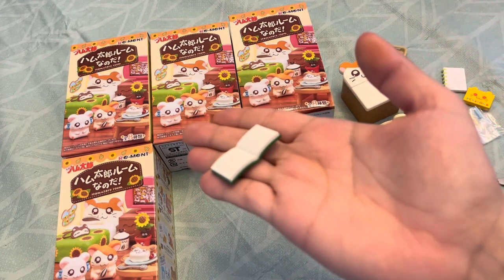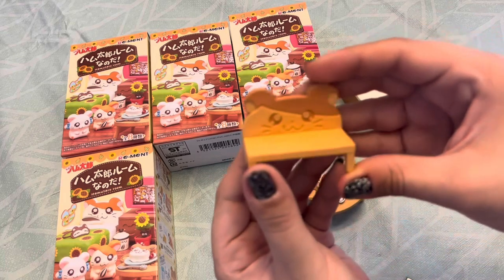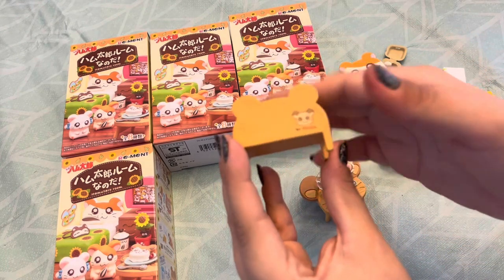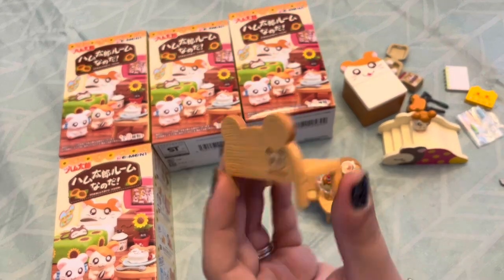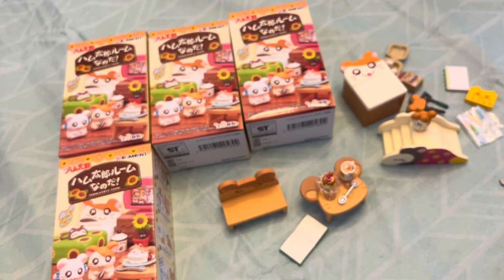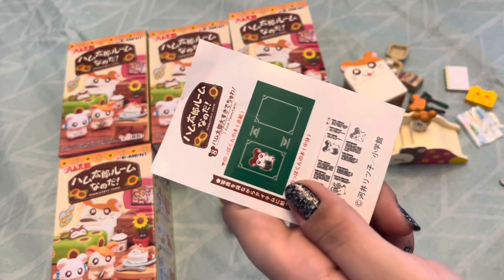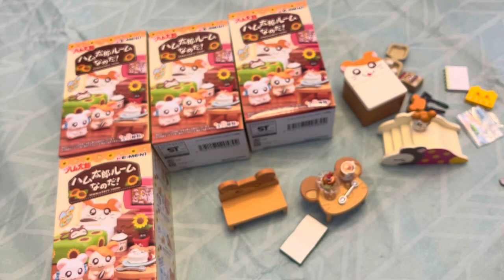Very cute. It has a Hamtaro bench. Also extremely cute. Same materials, same nice quality. Why is my camera not zooming in today? My goodness, it's irritating. Okay, we got our little bench. We got our little book. There are decorations for the book, which will be cute once we get those on there. Ooh, and there's even like writing to go on the inside. So that will be fun.